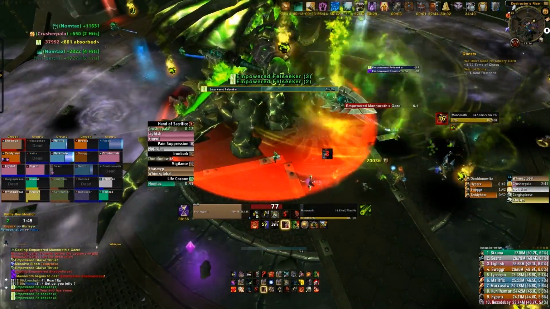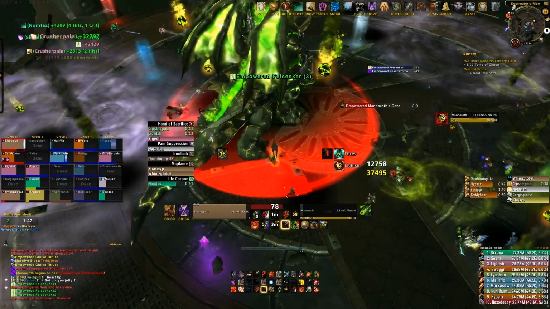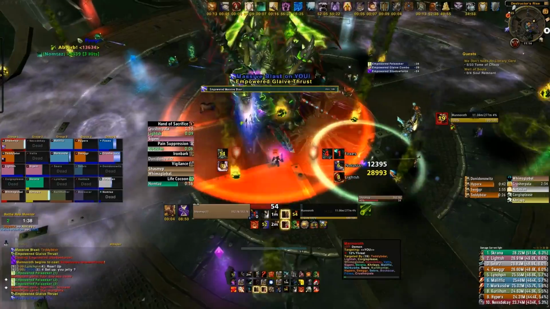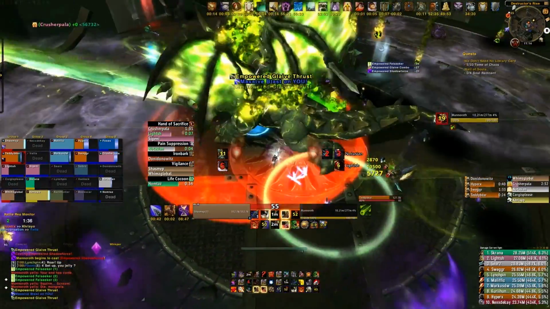Now, for the poor tank that has just been thrown across the other side of the platform, do be aware that these waves are going to be hitting you very shortly afterwards, so try and sidestep them as soon as you can and run back towards the raid.